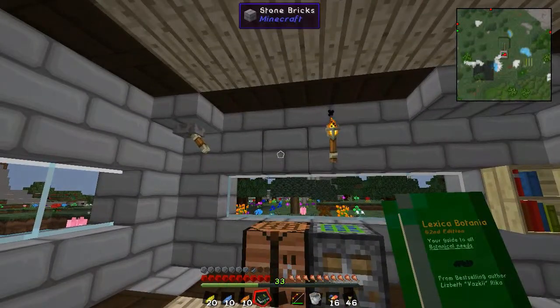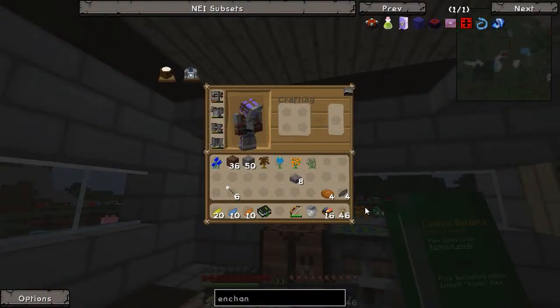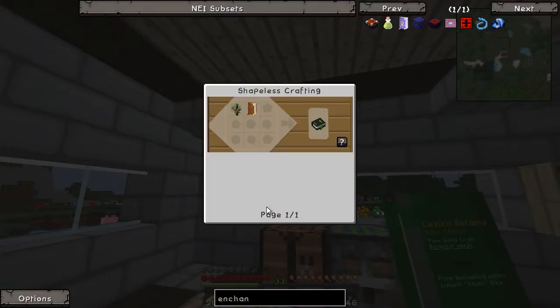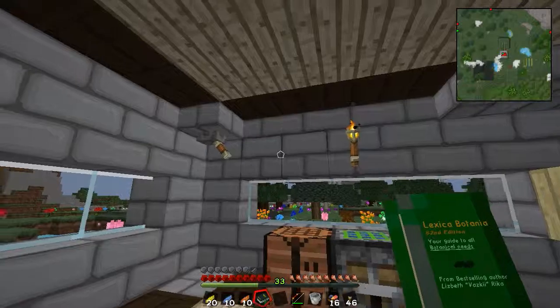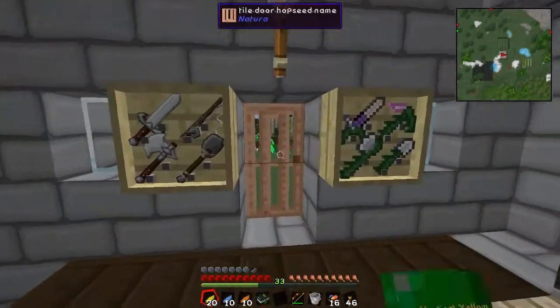Lexica Botanica is your first thing to make. Dead easy recipe. There you go. Any old sapling in a book gets you Lexica Botanica. It is the book for how to do Botanica.